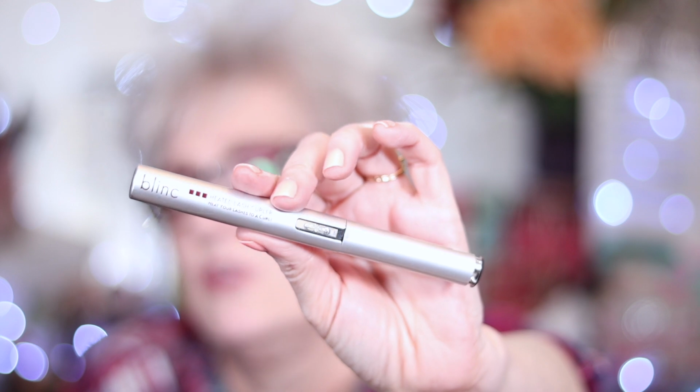I don't even know if they still sell this, but the way you're supposed to use this is you put the battery in, you turn it on, it gets hot like a little curling iron. Now, it doesn't get hot enough to burn you. Okay? One time this person wrote in there something about how brilliant I was, because I'm putting a hot tool next to my eye. Come on. This doesn't get hot enough to burn you. And then I just bring it like this and come through it.